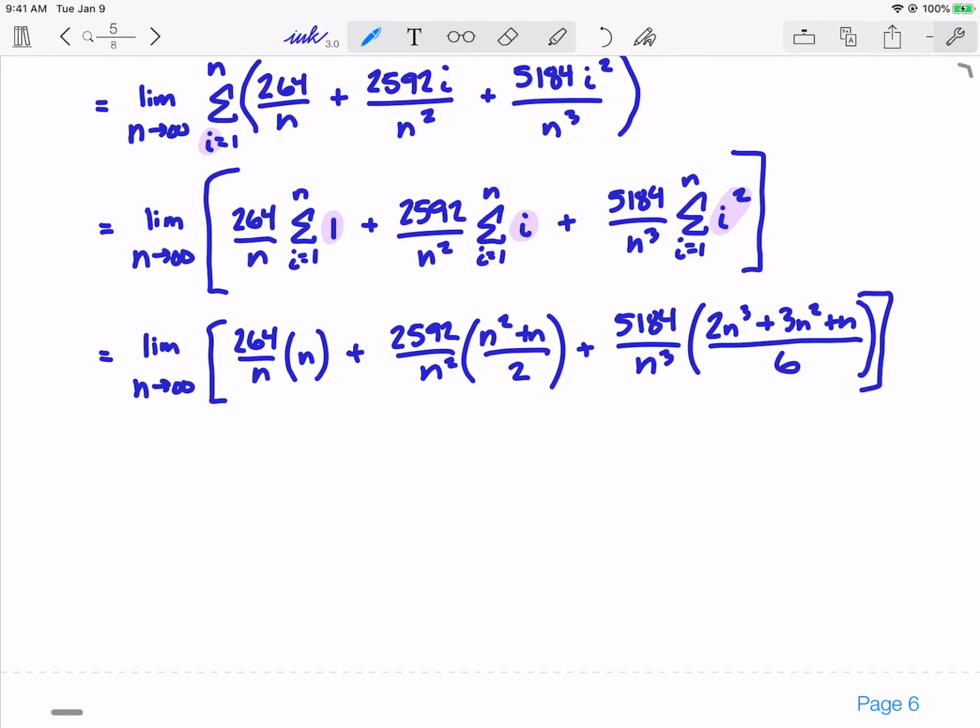All right, so there I have rewritten everything, and I have told you to take my word on it. You should be good on the first one. If I add up 1 n times, I just get n. If I add up i, I get this result. Gauss supposedly did this in elementary school, so you might be able to figure that one out on your own. And the sum of i squared can be written as this. So I'm telling you to take those things for granted, or prove them yourselves, or wait for me to show you later. Now, I'm taking the limit as n goes to infinity.